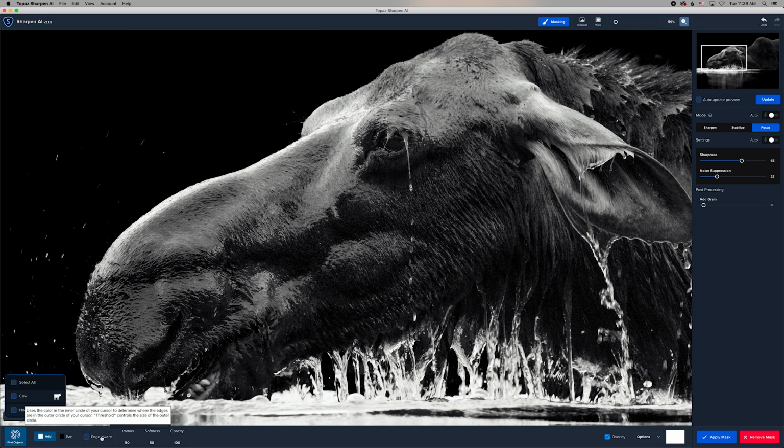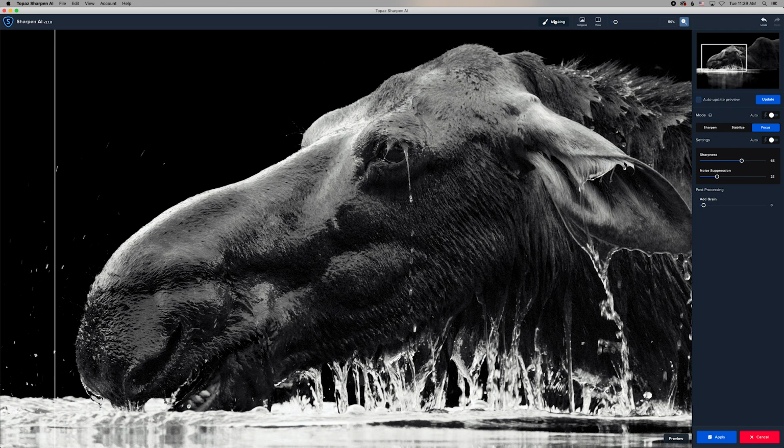You can have it use edge awareness, so it won't impact things that aren't along the edge. You can change the size, the softness, and the opacity of the adjustment layer. So in this image, I don't need to do any of that. So I am not too worried about that.